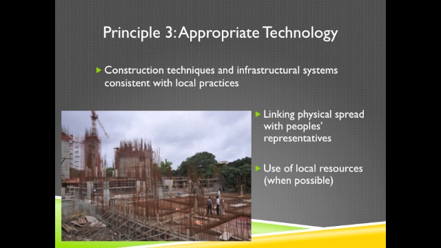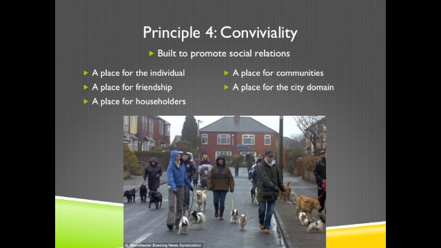The fourth principle, conviviality, focuses on how the urban design can foster social interaction. According to the PIU, there are 5 social tiers listed on this slide. Through city development, opportunities for residents to gather and meet can be created. The development of social spaces to reflect the needs of each tier can be used to produce a stronger, more interactive community.